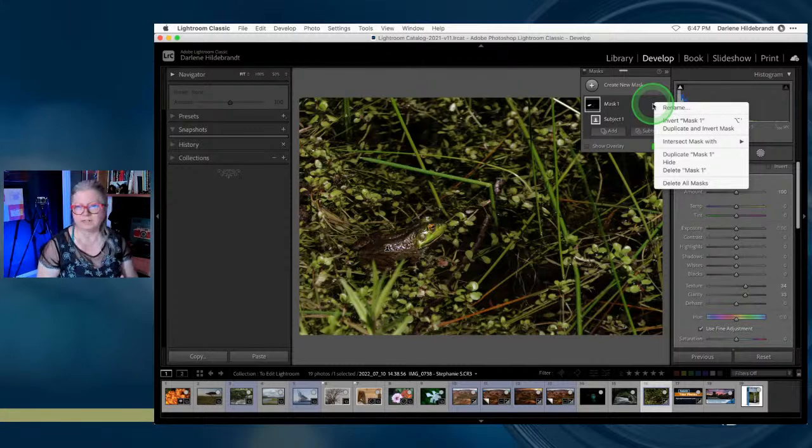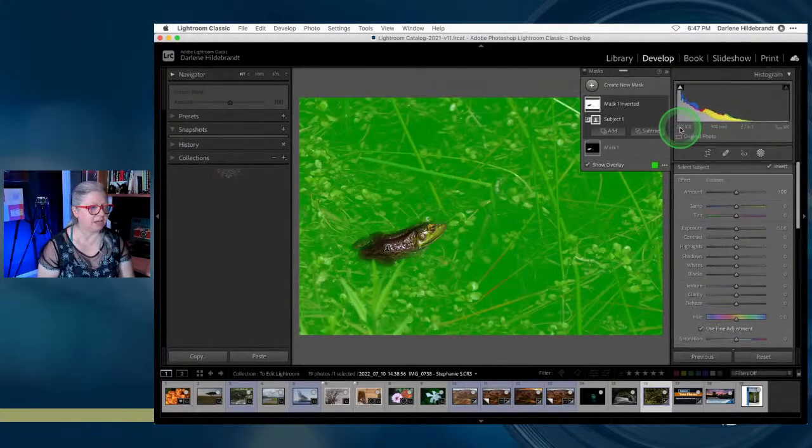Then with the latest update to Lightroom, this is new. Okay, duplicate and invert. Previously, I had to do select subject again and then invert it. If you had any additional things added or subtracted here, it became complicated, right? Now, duplicate and invert, okay? So obviously, people were asking for this and they listened.